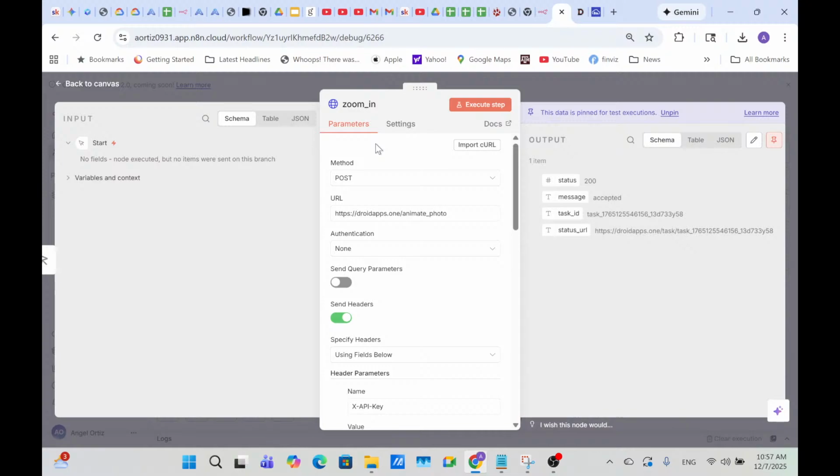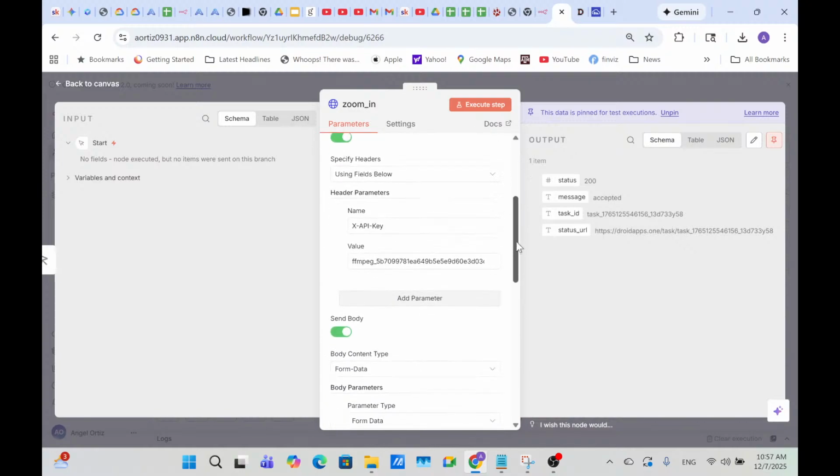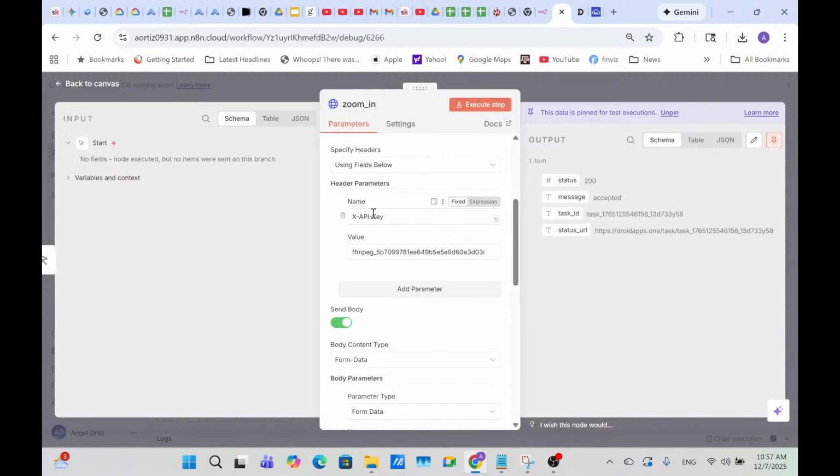Again, let's start from the top. This is a post that is going to be sent to the URL that's listed here, /animate_photo. If you import it from your curl, you should see that information. Once again, here is my API key. I will be disabling it after this video as well.